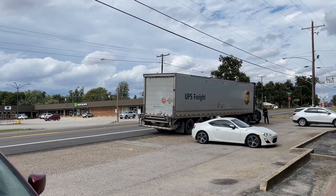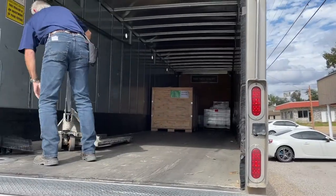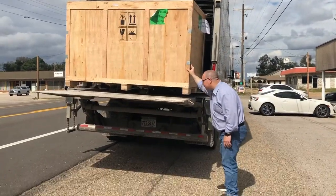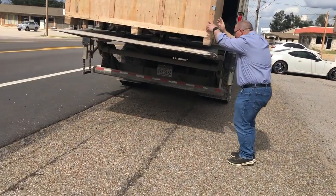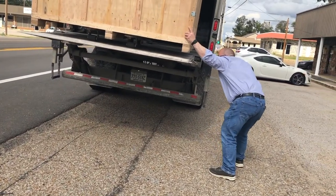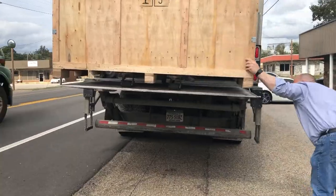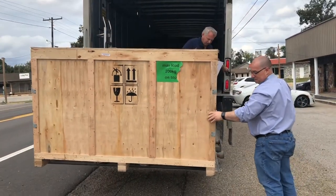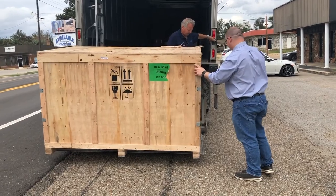When we saw the EPS truck outside we knew this was our laser. He had to pull off right off the edge of the road, which was a little sketchy. He didn't want to go over the edge of the liftgate, which we've seen happen before, so I had to watch and tell him when it was clear. We finally got it lowered down to the ground safely, and we were very thankful for that — we didn't want to lose a laser.